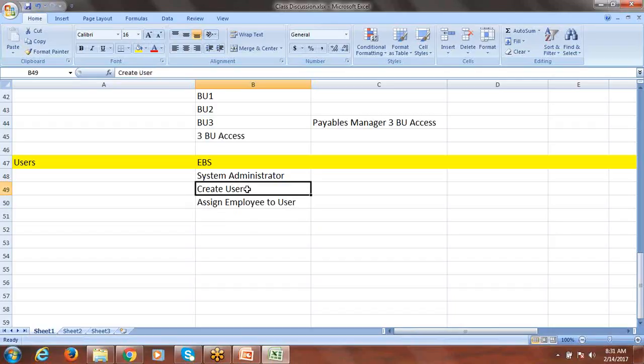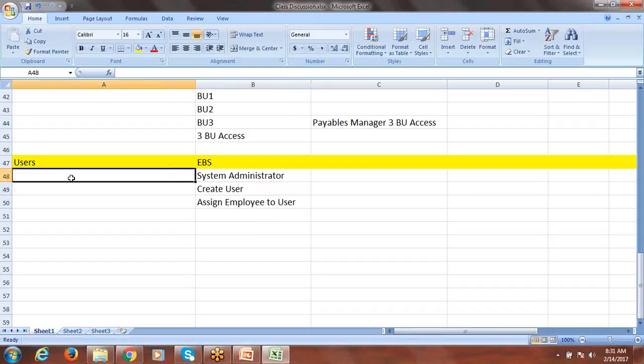But in Fusion, where can we create the user? To create the user, we have an application called Oracle Identity Manager, OIM. The other name is IDM, meaning Oracle Identity Manager.